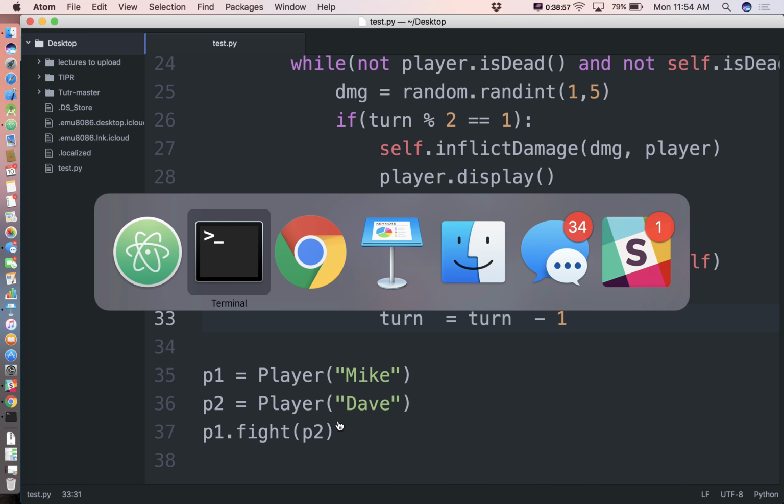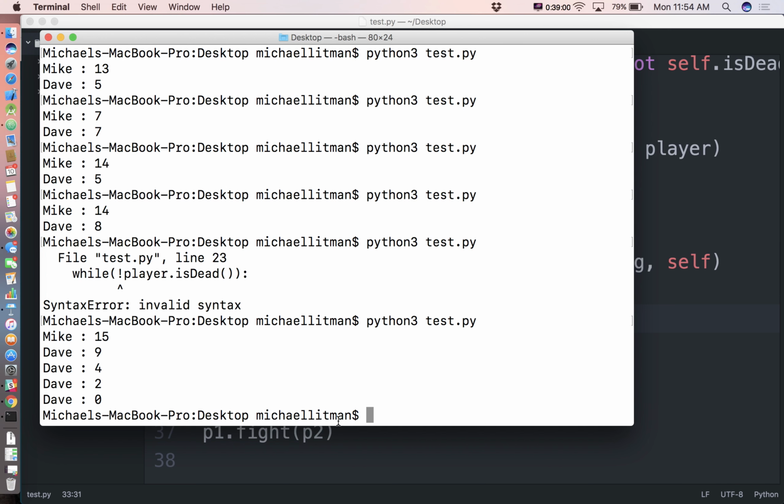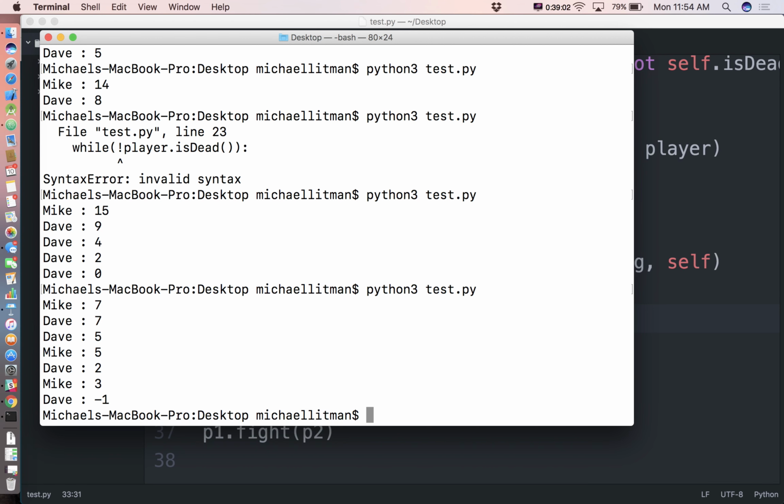So this should now have a complete fight. All right, so we both start off at 7, even fight. Both went down to 5, then 2, then 3, and finally he lost. That make sense?